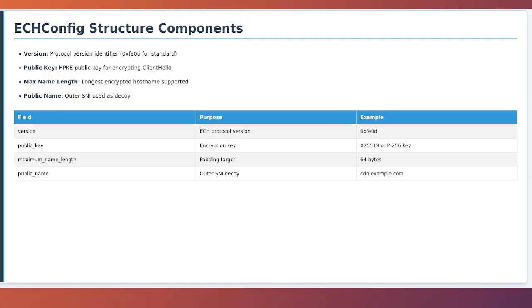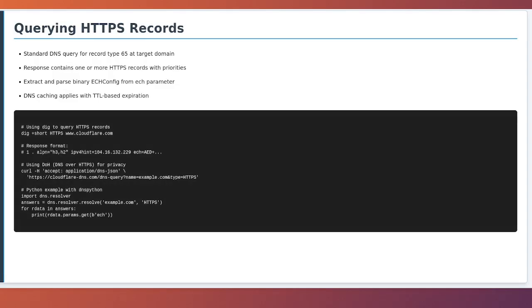Additionally, ECH config contains a public name field, also called the outer SNI. This is a domain name that will be sent in plaintext in the outer ClientHello, while the real target domain is encrypted in the inner ClientHello. The public name serves as a cover for the connection, allowing network observers to see that you are connecting to some general service, but not revealing the specific site you are actually accessing. Typically, the public name might be something generic, like the CDN provider's domain or the hosting provider's name, rather than the specific website. Querying for HTTPS records.